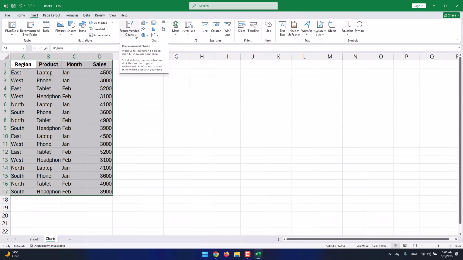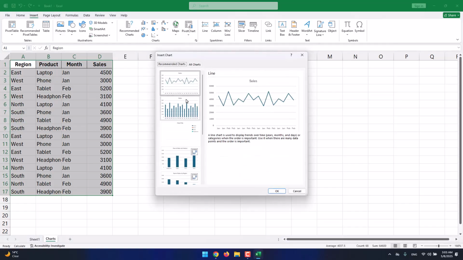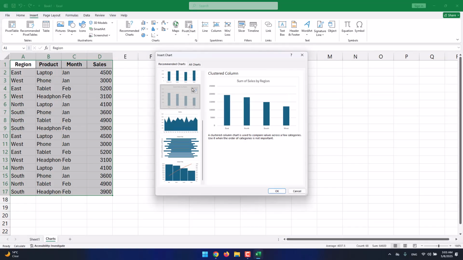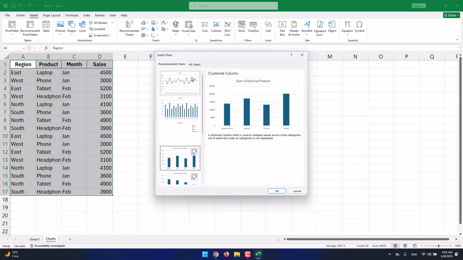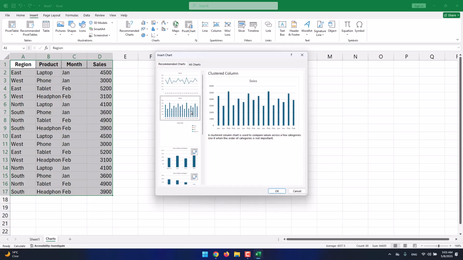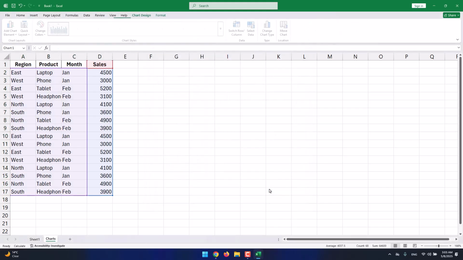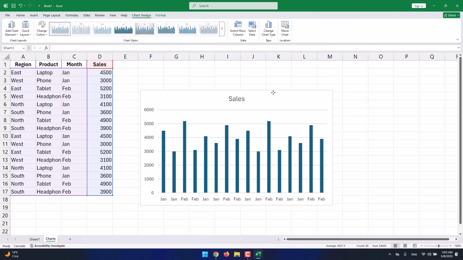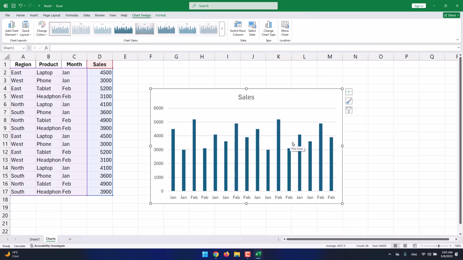Using this recommended charts button, it will provide us with the recommended kinds of graphs and charts for this specific data. So we can choose between them, and by clicking OK, as you see, our chart will be created.